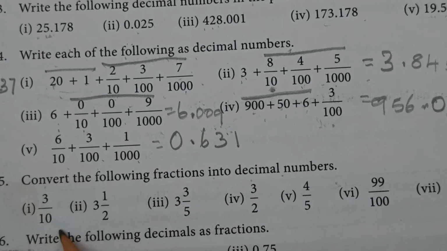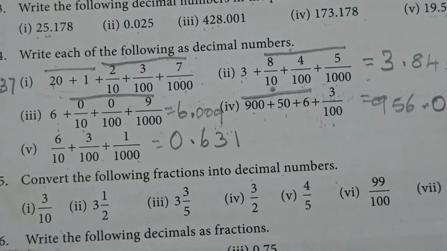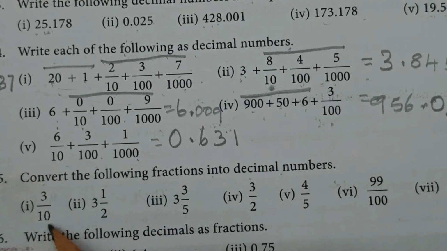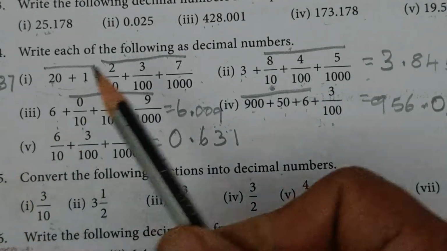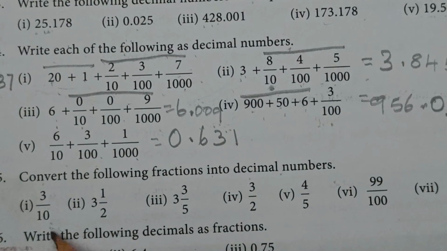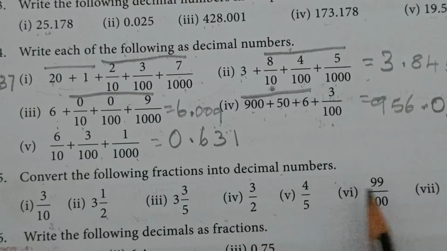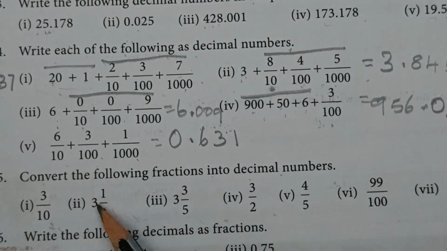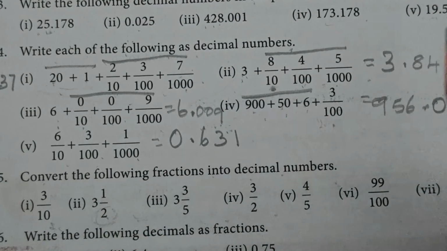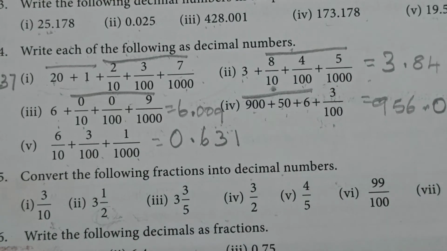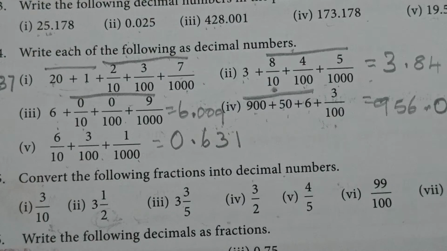We are given fractions. We have to convert into decimals. This is what I explained just now in the beginning. The fractions having the denominators as powers of 10 can be expressed as decimals. So if it is 10, we know how to convert. But when it is other than 10, like 2, 5, what should we do? You change the denominator into 10 or 100 or 1000, powers of 10, then we can convert. So we'll do one by one so that you understand better.